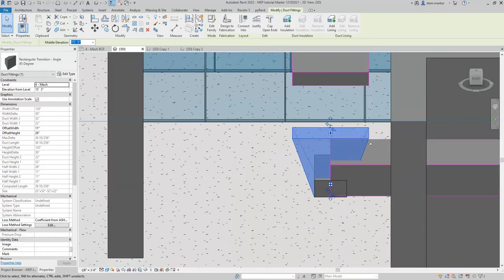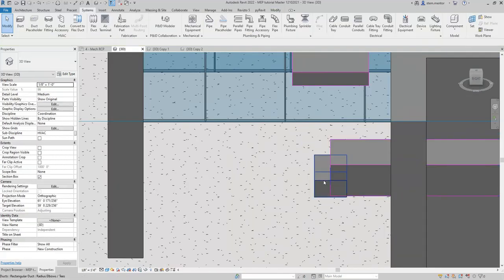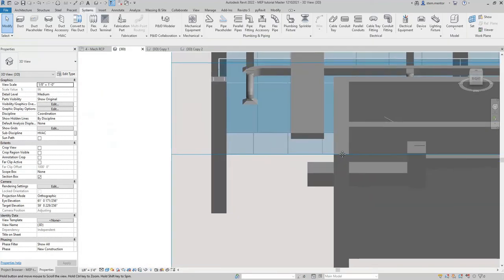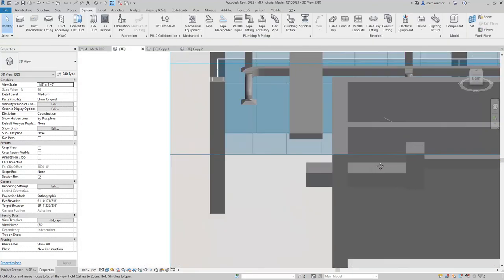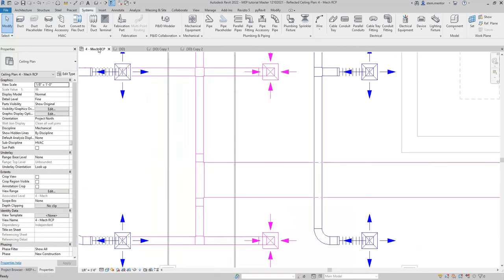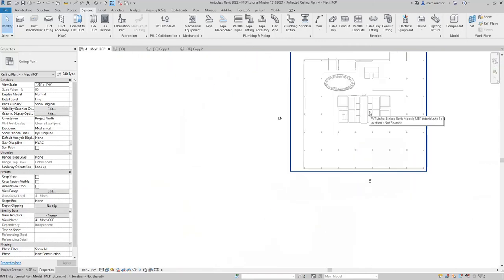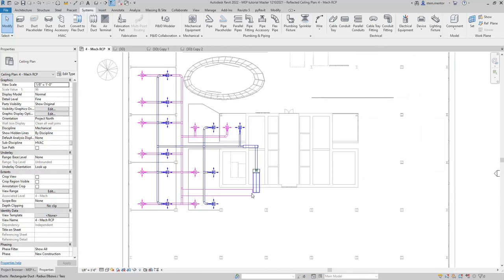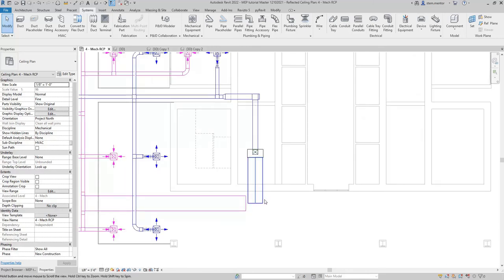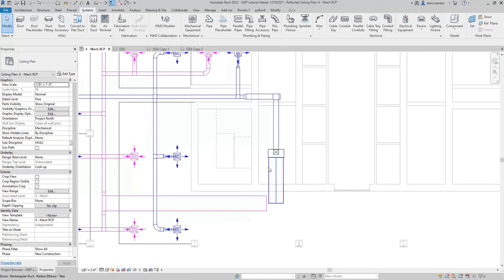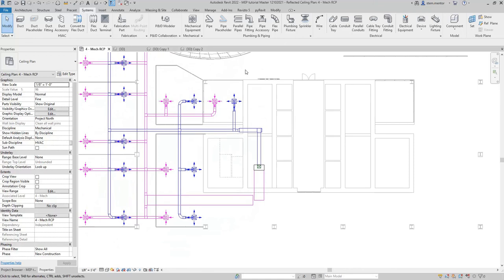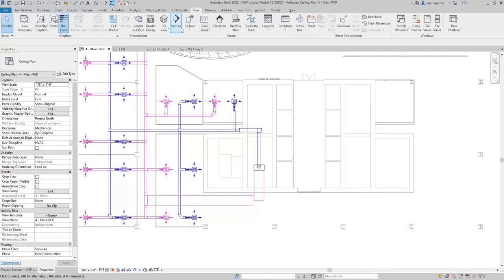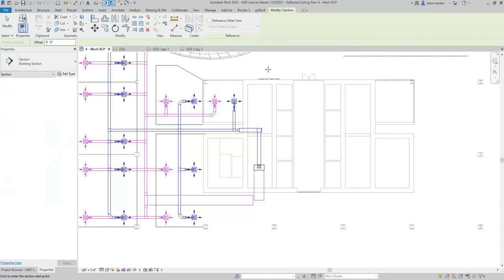Let's delete this. I'm going to delete this, and go back. I'm going to cut a section so I can pretty much just achieve this, because this is at a lower elevation than this, and I'll tell you how we can quickly solve this problem. Go to view, select section. I want to cut a section here.